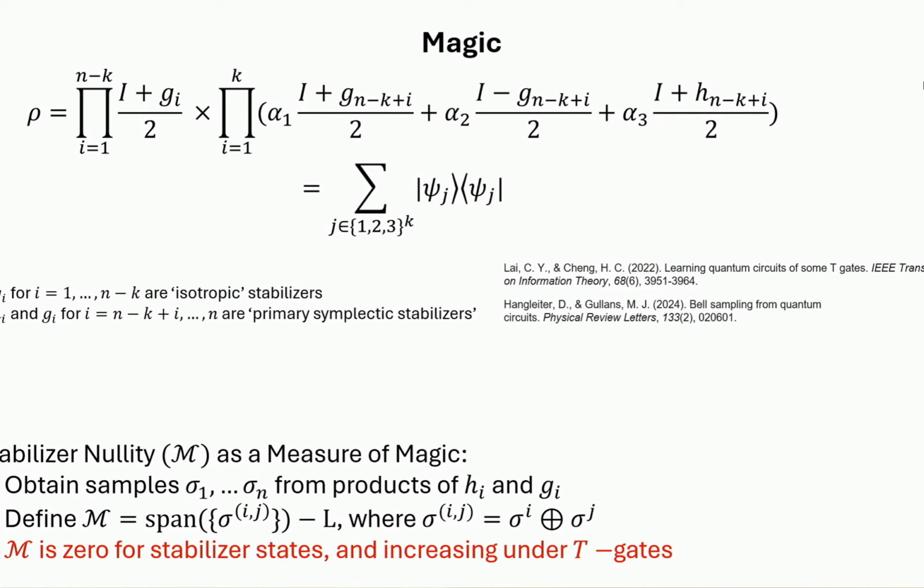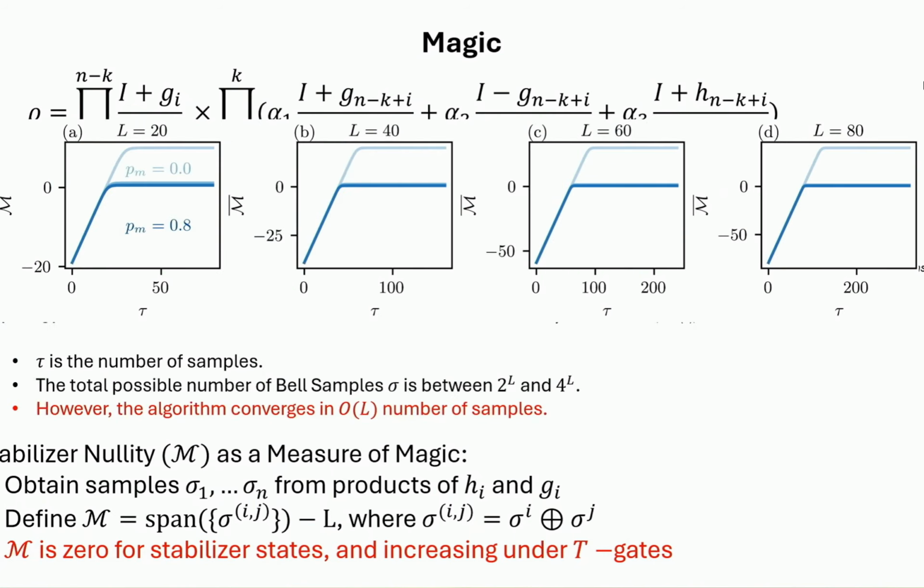And so we want to develop some kind of algorithm to efficiently simulate these Pauli operators. You can write down the density matrix of your state as some kind of mixed stabilizer state, multiplying some other product of Pauli operators. And you can show, if you write this out, that it's equivalent to some superposition of stabilizer states. The main idea is that the Bell samples are just products of these Pauli operators. So if you write down the density matrix in this way, you can efficiently find all of the Pauli operators.